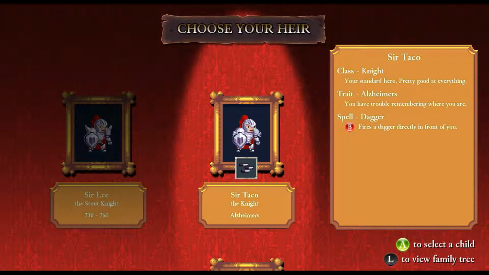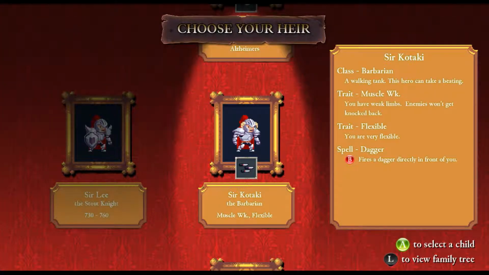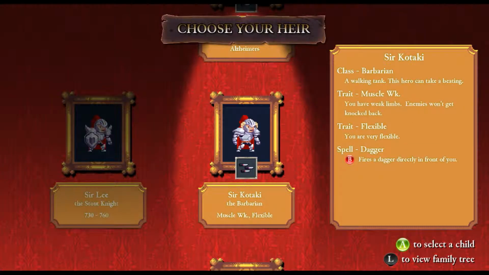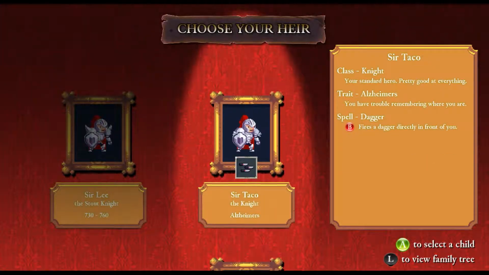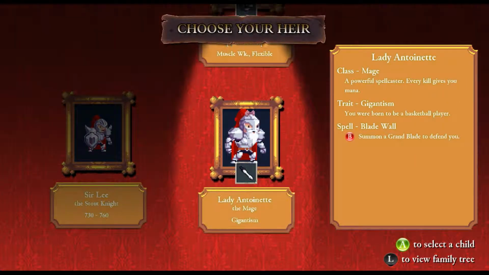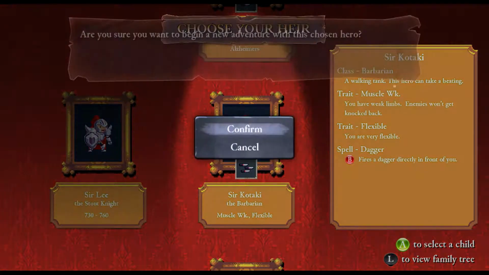Sir Taco the Knight with Alzheimer's, so none of the rooms will have information on my map. Sir Kotaki the Barbarian, muscle weak and flexible. So I can't knock enemies back. I'm very flexible, which means I can change which direction I attack in the air, I believe. Lady Antoinette the Mage, gigantism. So he's very, very tall. And I think hits harder too. I think I'd be the Barbarian.